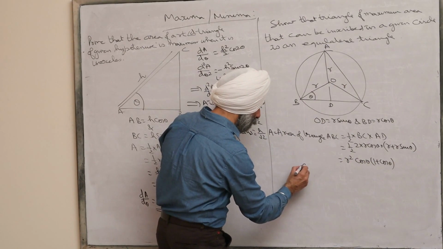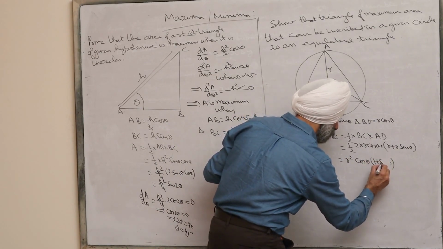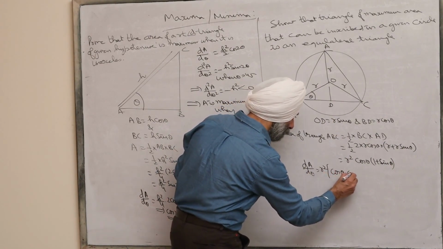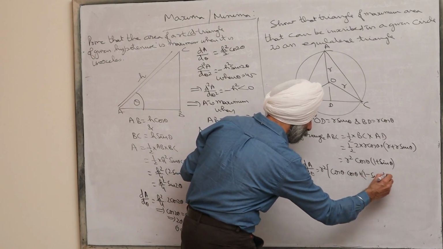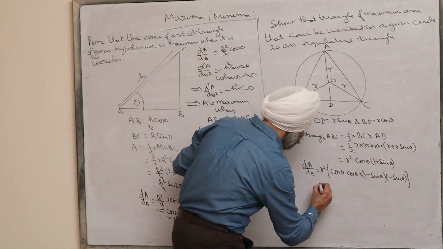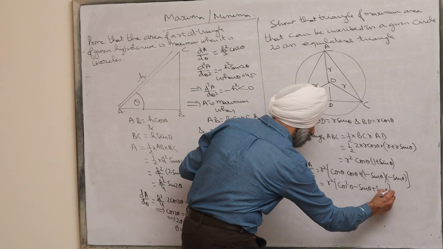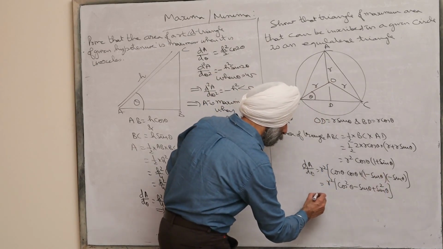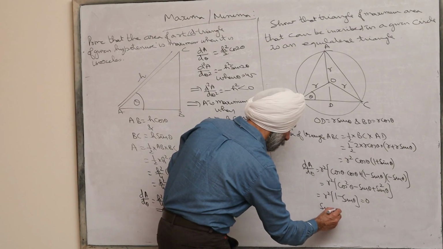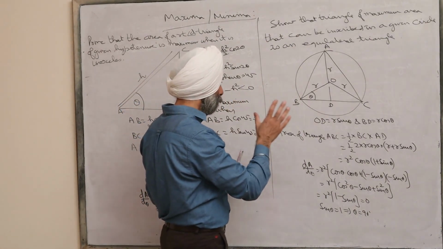So you can see here it comes out to be R square cos theta into 1 plus sin theta. So let's say area is A. What is dA by d theta? It is R square into, this is your 1 plus sin theta. So dA over d theta is R square into cos theta into cos theta plus 1 plus sin theta into derivative of cos theta, which is your minus sin theta. So this is equal to R square into cos square theta minus sin theta plus sin square theta, you can see here. So this comes out to be equal to R square into 1 minus sin theta. So when you equate it equal to 0, that is sin theta equals 1 implies theta equals 90 degree. Now let me once again check the solution of this.